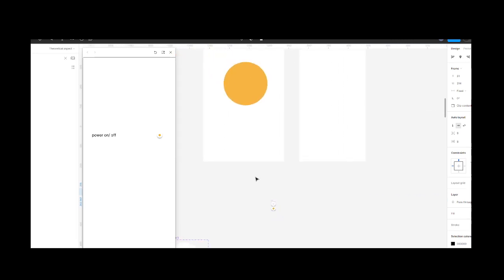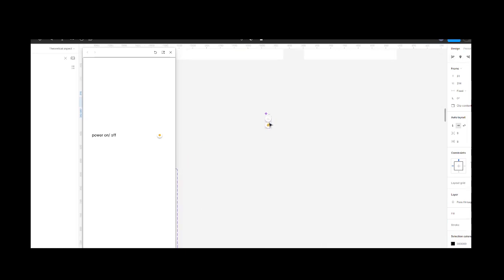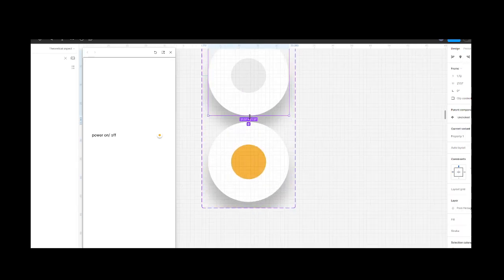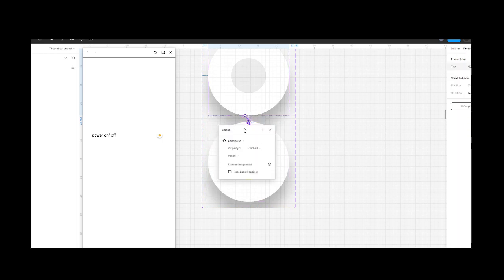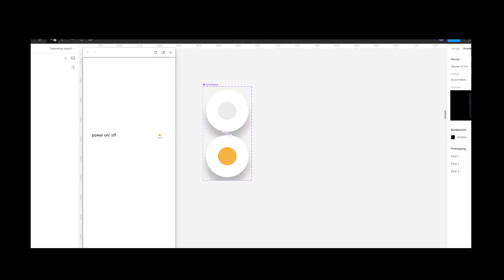But in the situation where I've explained tap, what else is there? Okay, so that's for tapping, but what if you want, I want to duplicate this. Okay, so let's delete the prototypes between them, or let's just edit it. So we don't want it to be on tap, we want it to be on drag. Doesn't make sense, but let's use this to explain on drag. I think that will be okay. So let's use this.